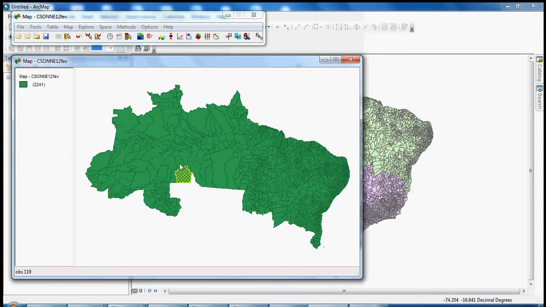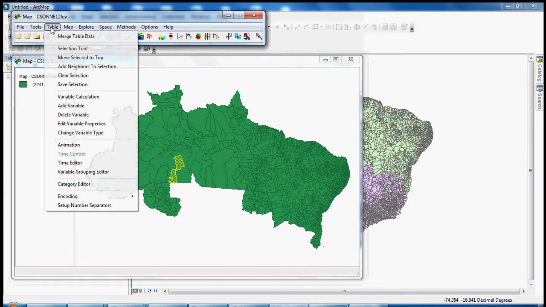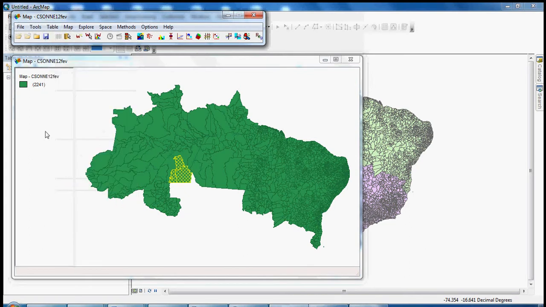One nice feature of Geoda is that you can click on a polygon, a geometric feature, and if we go up to table and add neighbors to selection, it'll show you how your spatial weights matrix has identified the neighbors of any given unit.